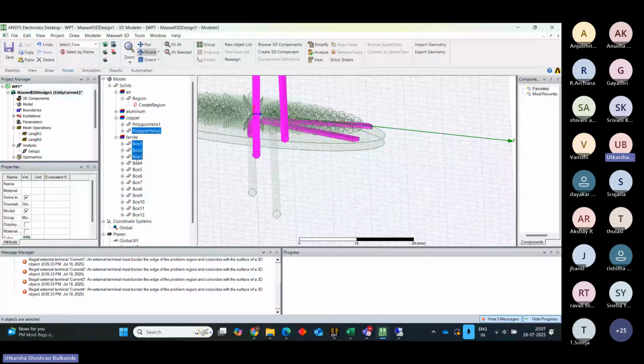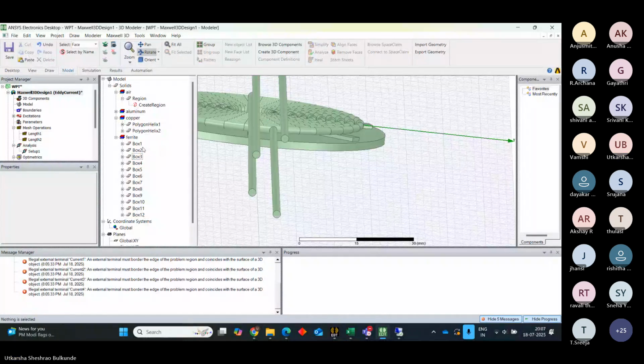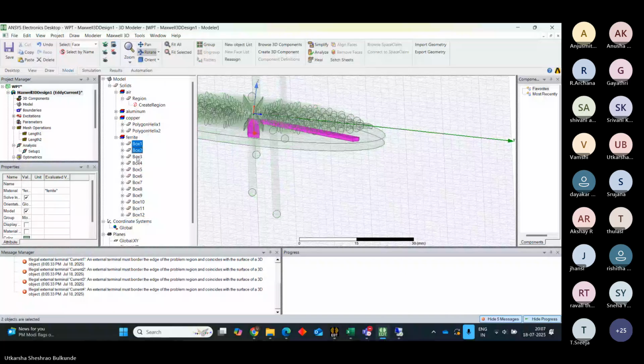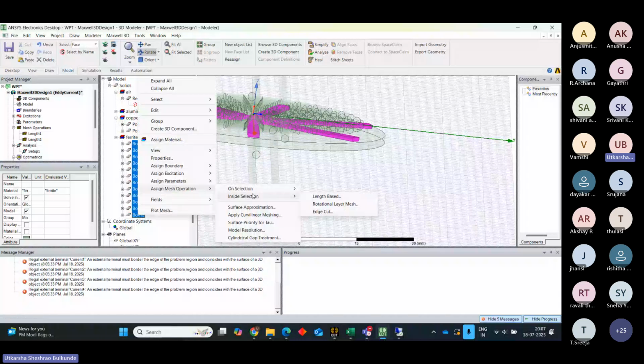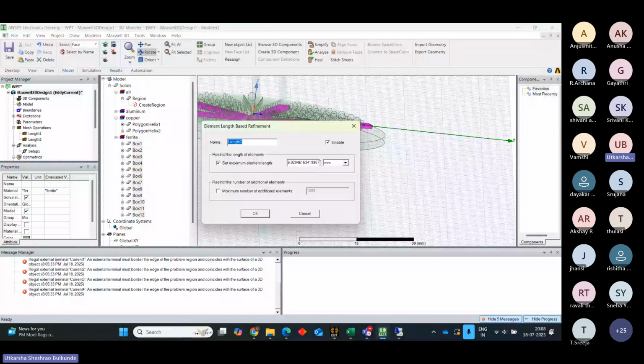So just select all the ferrite bars, both receiver and transmitter. Then assign mesh operation, inside selection, lengthways. You can keep the default value also. It works fine with this.